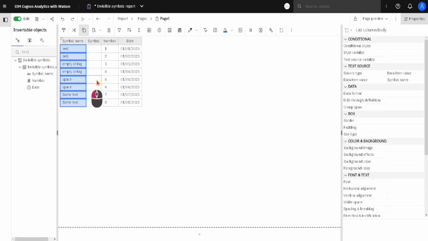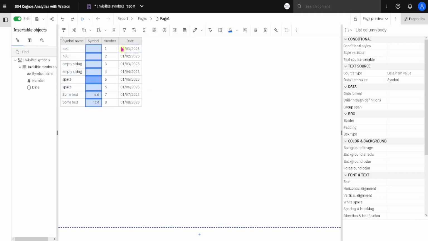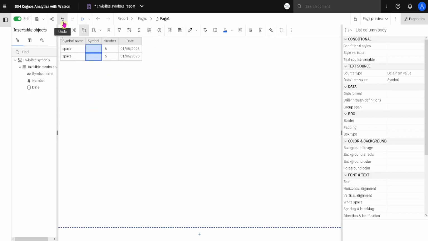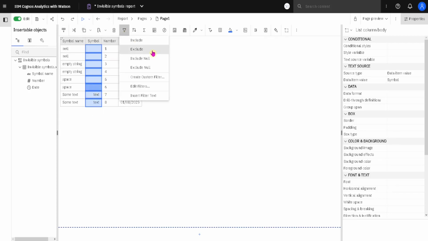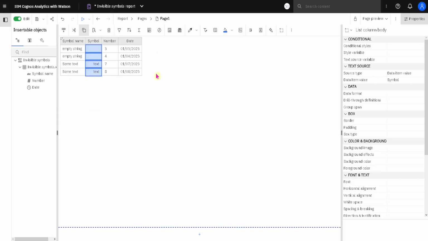For example, here we have a space sign. If I click here, and then go to the filter button, I have these two options, include and exclude. And this actually means include space or exclude space. We don't see anything because space is, well, invisible. So if I click here, only rows with space will remain. And if I again click on this row with space and choose exclude space, then all other rows will remain. I will undo this.